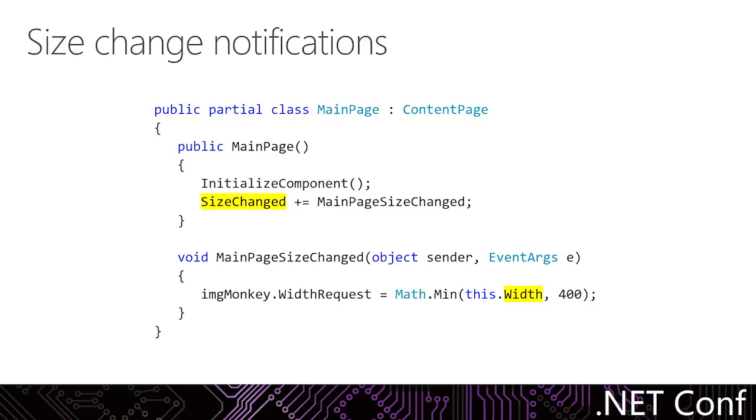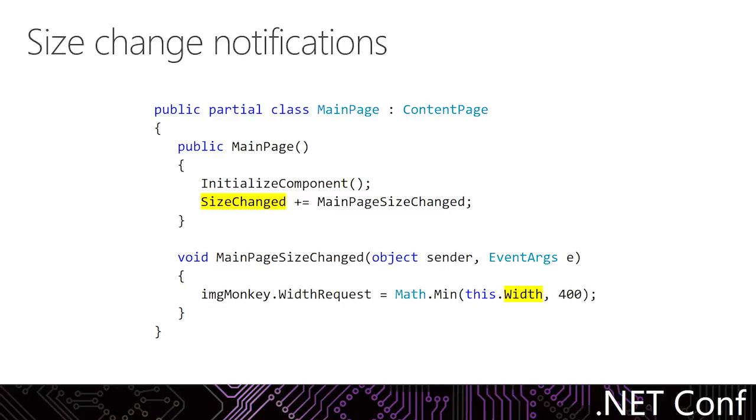And we can use that to see how big the screen is and start making decisions. All right, make runtime decisions. And again, we've got screens that might actually be dynamically changing. We're on a desktop environment. This could be really powerful. And then we're changing our image size based on that. Here, the width request is changing based on the width of the screen. So we're trying at least to say, hey, Xamarin Forms layout engine, I request to be this new width, right?